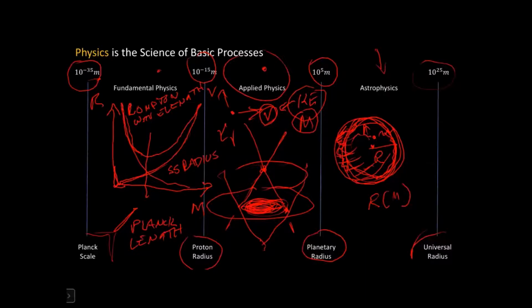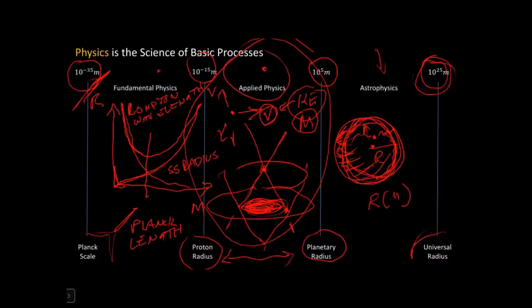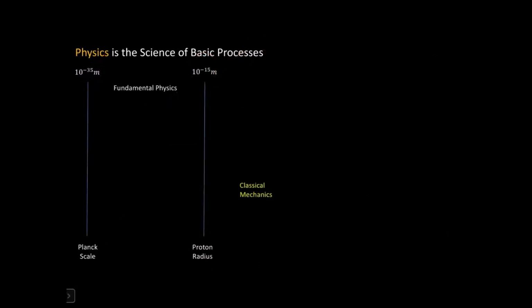And sort of we think that's the smallest anything can be. That's the smallest a point in space can be. So we'll talk about that a little more, but that means we have a smallest size in the universe. We have a largest size in the universe, and we have a bunch of stuff in the middle. So all the things we really care about, though, are in this area between the proton radius and the size of the Earth. Basically, this is actually the size of the Moon, but that's okay. We'll live with that. So we've got these three things to look at, three different ways to look at the universe.